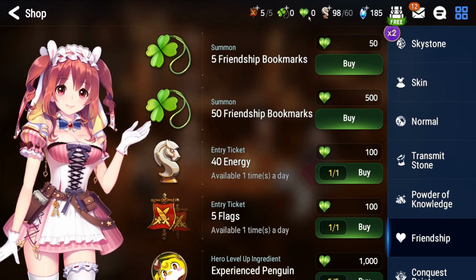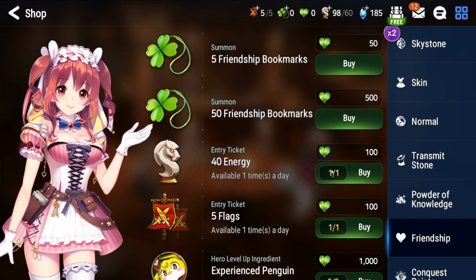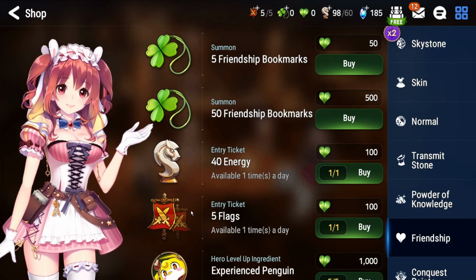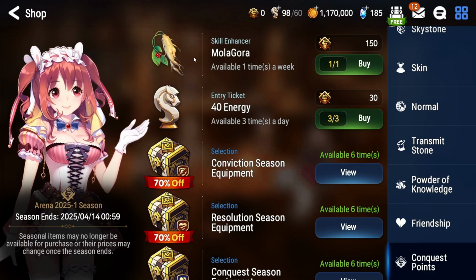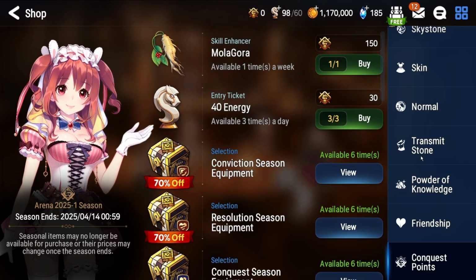eventually after clearing the 6 world prologue. You buy 40 energy a day, and the flags you also want to buy every day, but this will get explained later once we actually unlock the content. And then conquest points, same thing, you want 40 energy a day, and this 1 Molagora a week, so we can use this to enhance our unit skills.